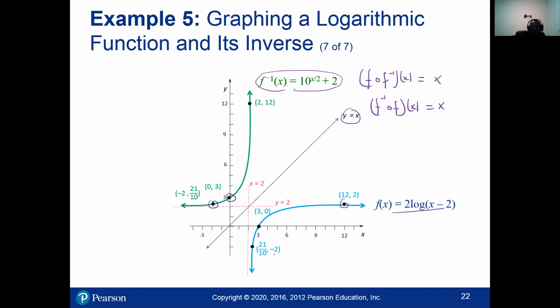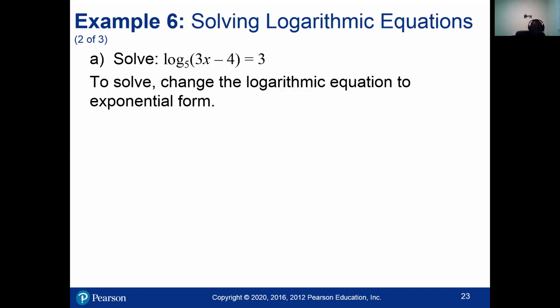All right, so now let's solve some equations involving logarithms and exponentials. So how do we solve the equation? First one, log of 3x minus 4 to the base 5 is equal to 3. So the first step is that we want to write it as an exponential function and then use the tricks or the skills that we learned in solving exponential functions in section 5.3.